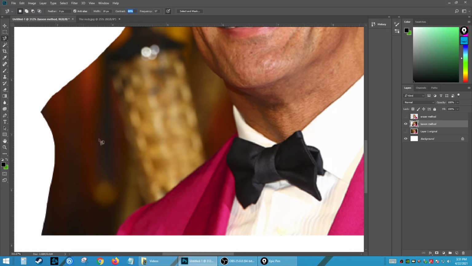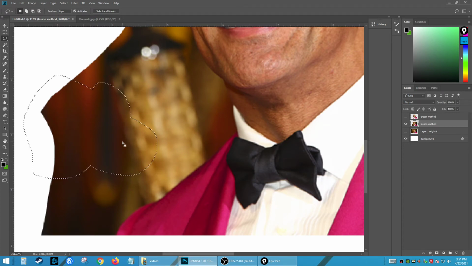Okay. One thing to add on to that is, I'm going back to my lasso tool here. If you already create a selection, you can extend or add another selection by holding the shift key. If you hold shift, you see the lasso now has a plus sign. So if I add this, it will add to the selection.